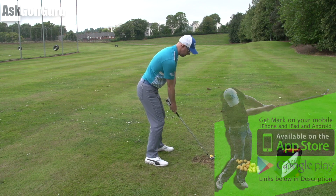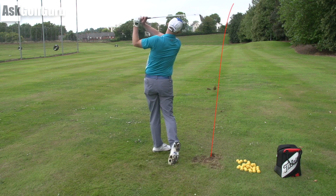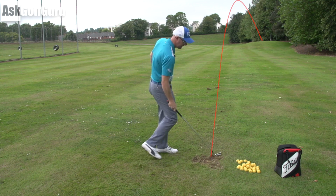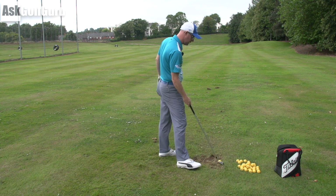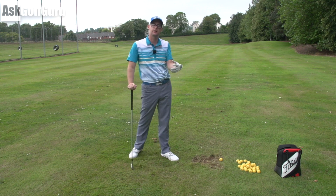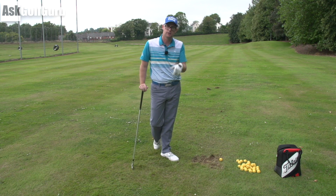Hi guys, Mark Crossfield here, quick swing ideas. I have a lot of success with people with this, talking about shanks and hitting it out of the neck. It's a hard shot actually. I'm going to try and shank one. Nearly, not the best shank. I find it hard to actually hit a shank. This guy hits a shank. Let's talk about what might cause a shank. It's a much more basic idea than lots of people think sometimes. Let's get stuck in.